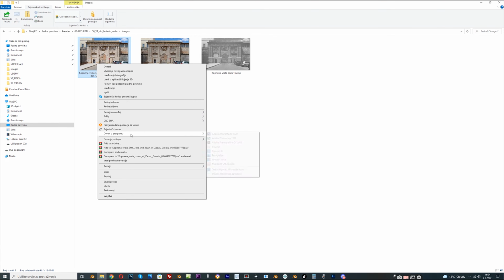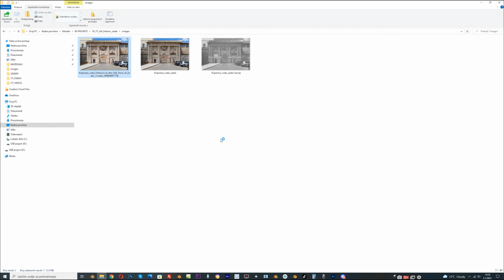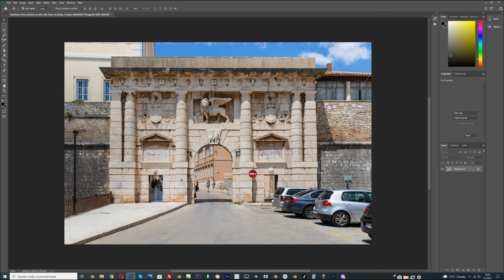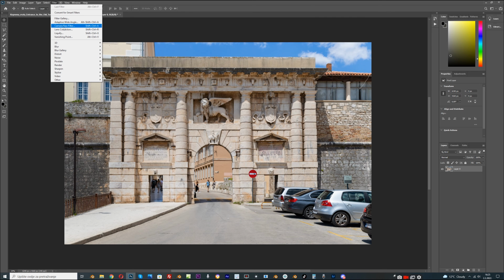To solve the problem with shadows, I opened the picture in Photoshop, and I just reduced the highlights, contrast and shadows.